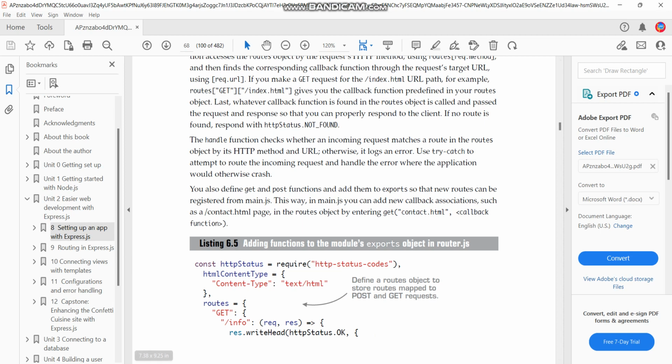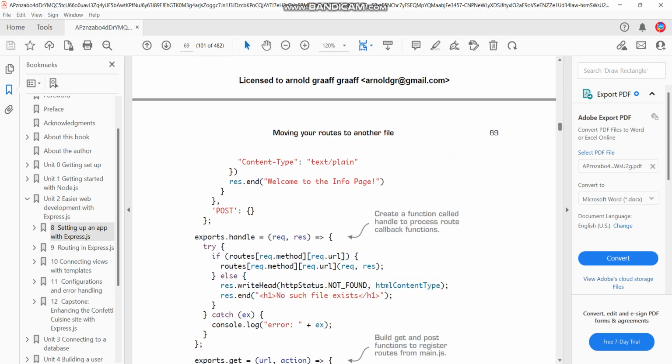So here it will be getting, because we only have /info, so it will only get the /info and save it there. So there will be a request through the port with /info, so it will request that, and then it will check the request port, and then where the request method will be get, and then request the URL which would be /index or /info, if I'm not mistaken.